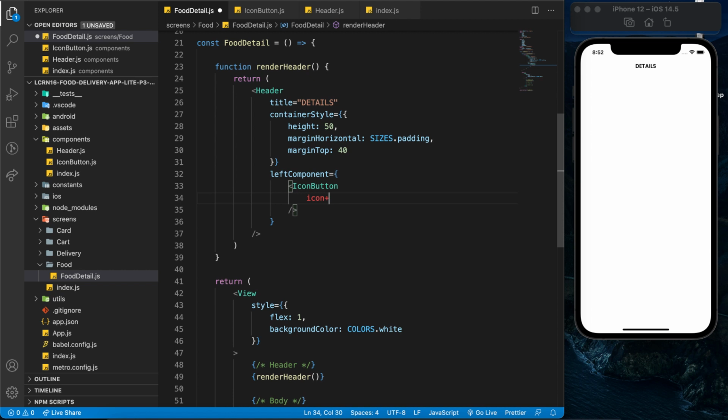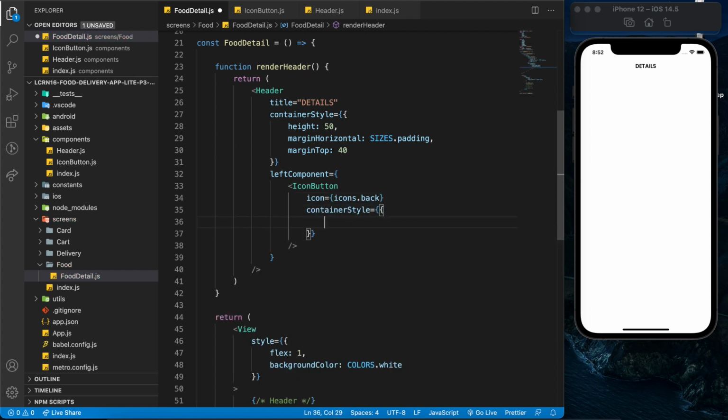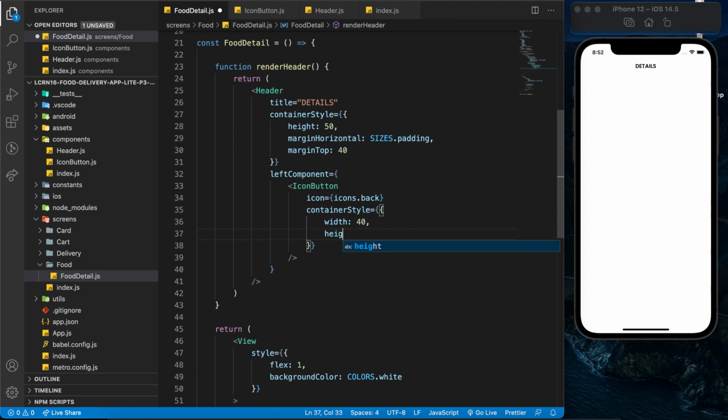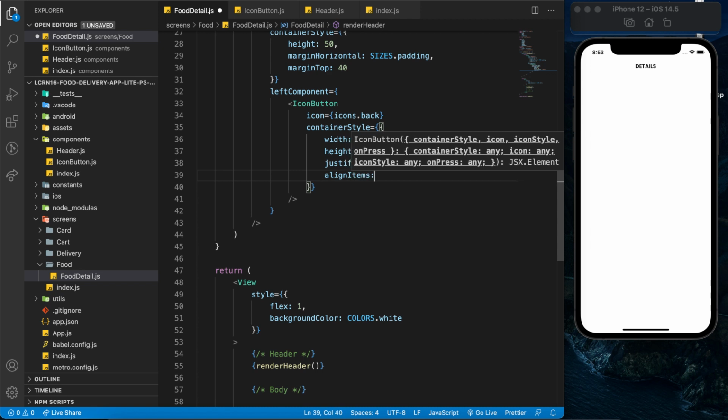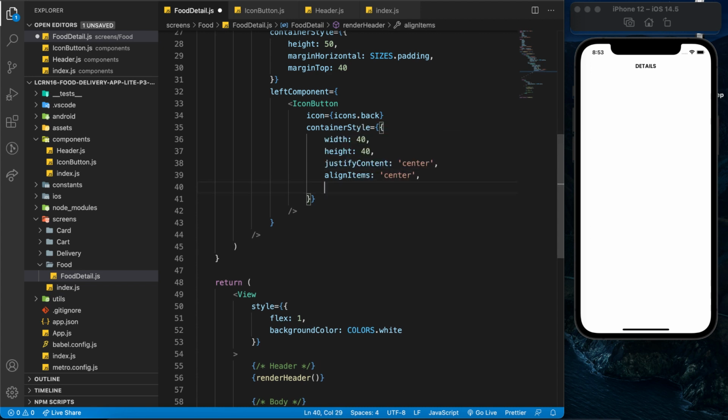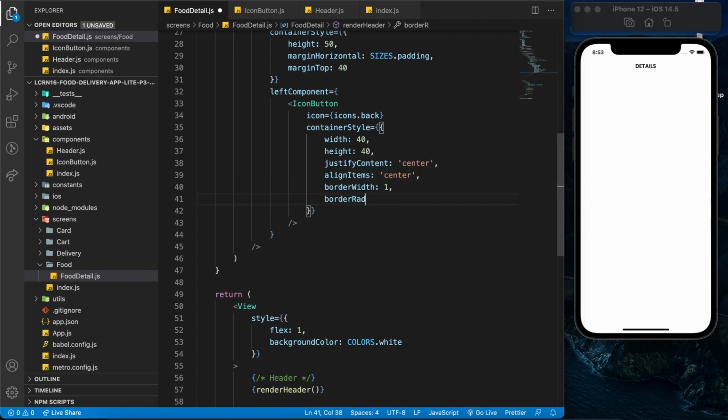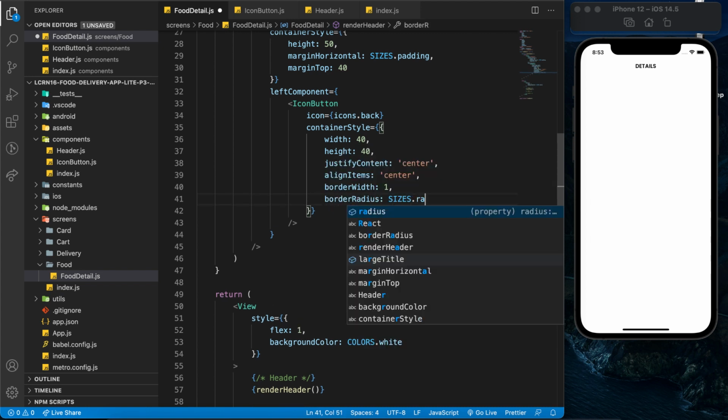Alright, where the icon equals icons.back, and the containerStyle, width will be 40, height will be 40, justifyContent equals center, alignItems equals center as well. borderWidth equals 1. borderRadius equals sizes.radius.